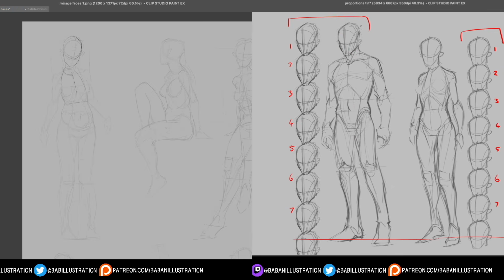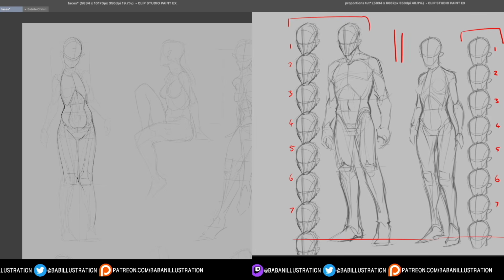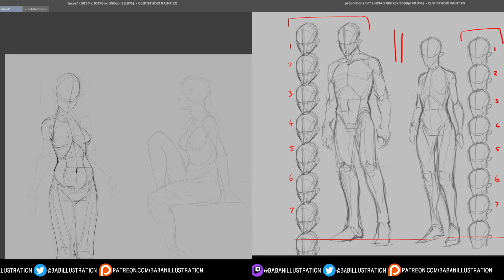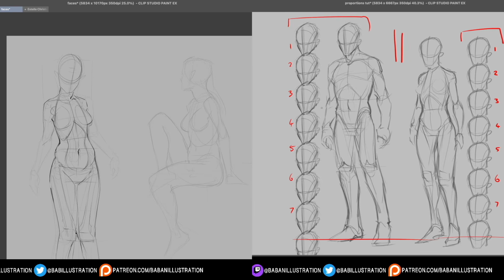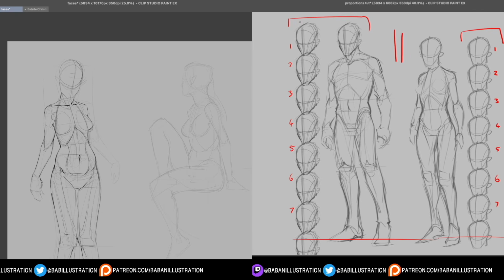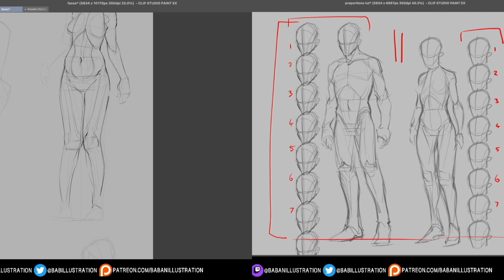The height of his head relative to hers is slightly different because we have that difference in the sexes and the builds of their bodies. So I want you to understand as we go forward, even though we're measuring this in heads, you will have differences between the characters. The relativity of the head to body measurement may stay as one thing for your male characters and one thing for your female characters.